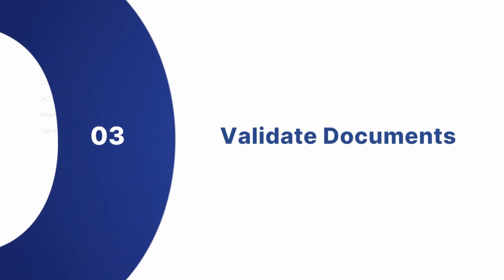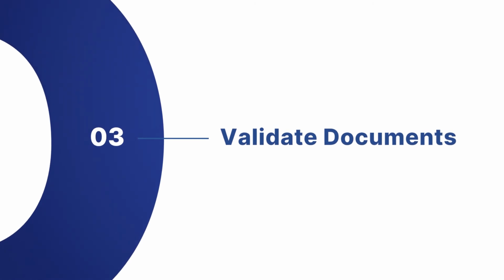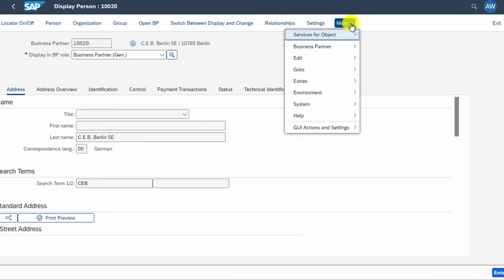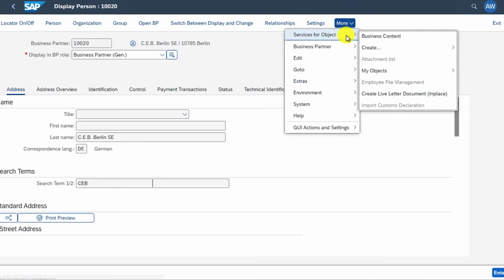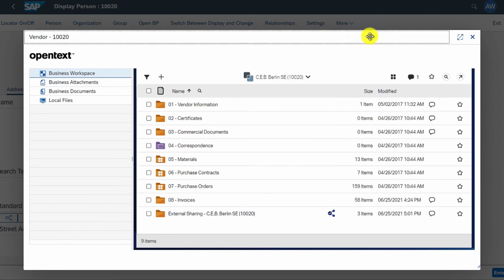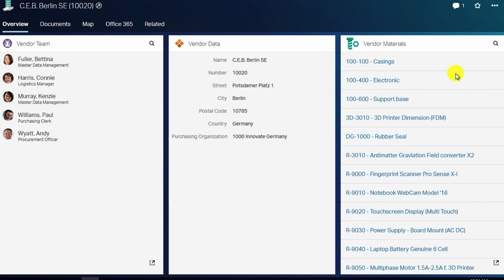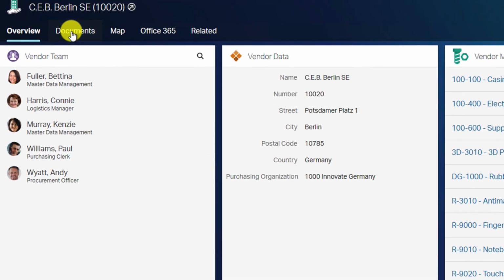Now that the documents have been loaded, let's go back to Andy and see how he might go about accessing these documents that were previously uploaded by Chris. This time around, Andy wants to access the complete workspace for this vendor, so he expands the view so that it appears in a new tab. In this expanded view, we get a glimpse at how Extended ECM combines content with the underlying SAP business process.